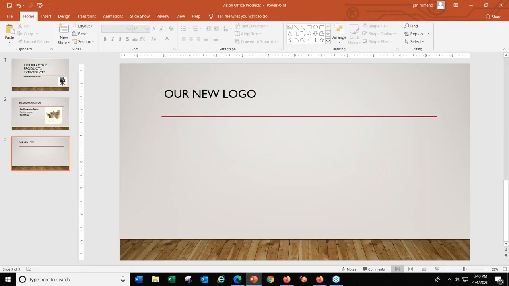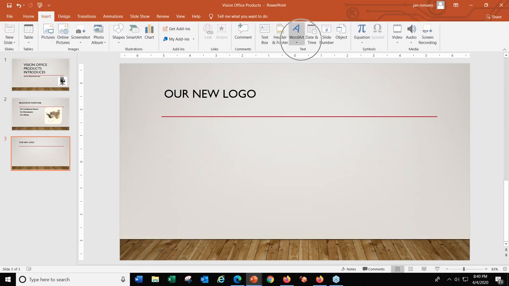So I'm going to click off of that, and I don't have anything else to type in. So just to be aware, in PowerPoint, when you choose a layout, remember this was a title only layout, so it only gave me a text box for the title. If you really wanted to type something in addition to this, you could either insert a text box, or I'm going to come up here to insert.